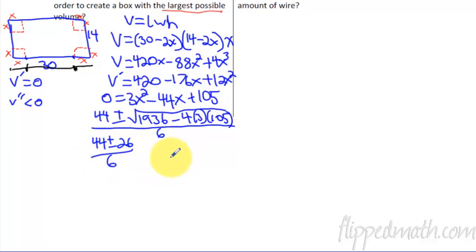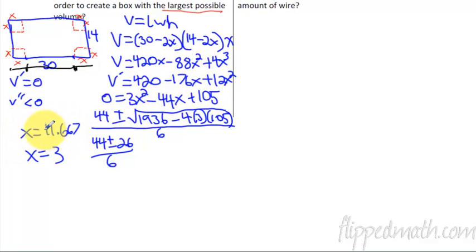So that gives us two answers. We're going to have that x equals 35, what is this? It's going to be reduced down to like 11.667, or x equals 3. Well, these are our only two options. And again, I didn't take the second derivative, but you could take the second derivative here and double check this. It will work out for us.